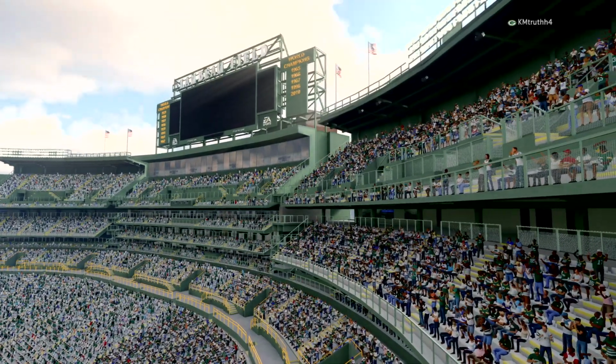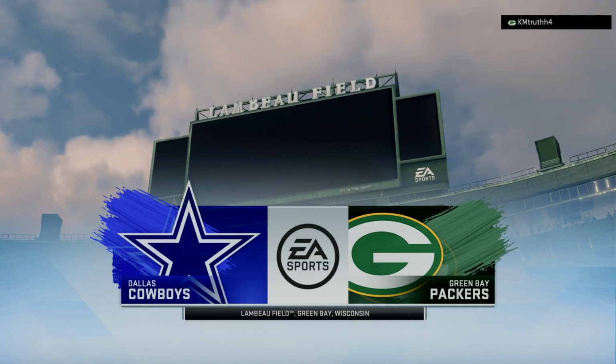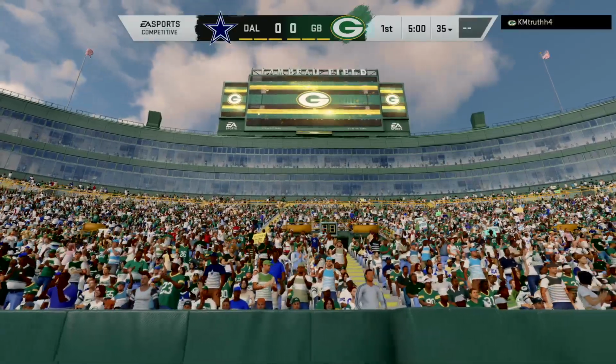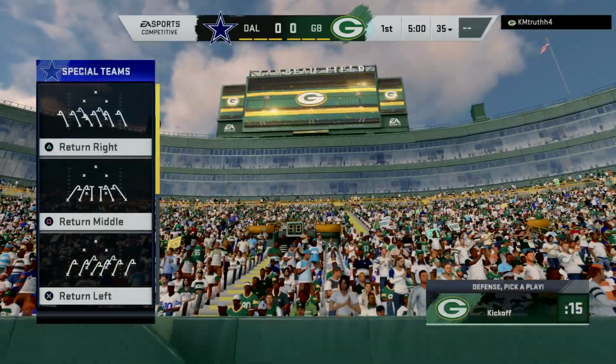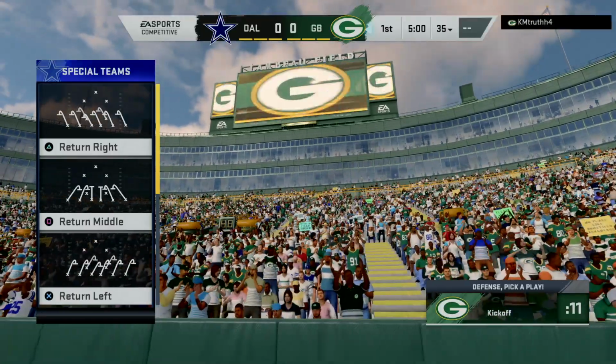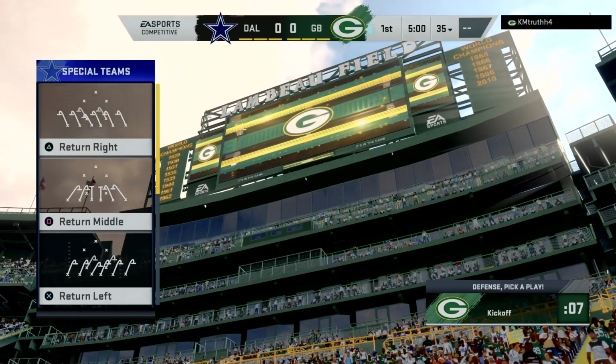EA Sports coverage of the National Football League brings us to legendary Lambeau Field in Green Bay. No team means more to a city than the Packers to Green Bay, and this was the scene a few moments ago as the green and gold made their way out of the historic tunnel. They're ready to go as they get set to match up with Dak Prescott and the Dallas Cowboys.